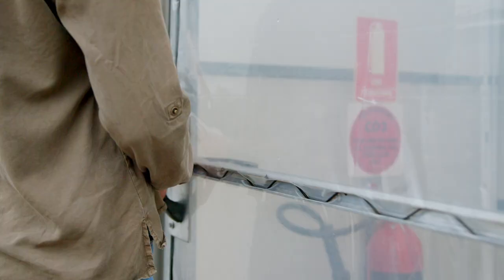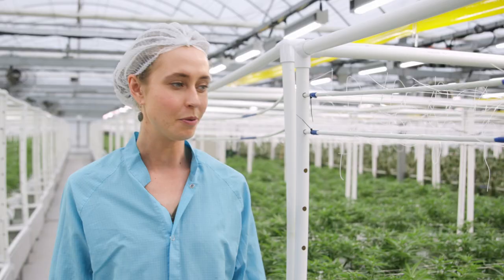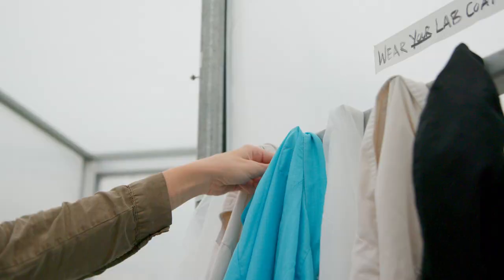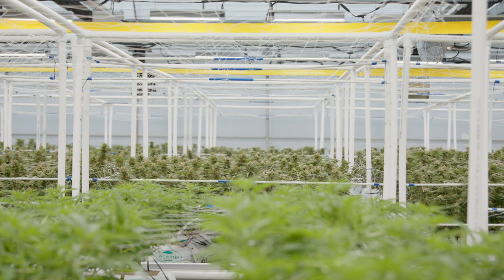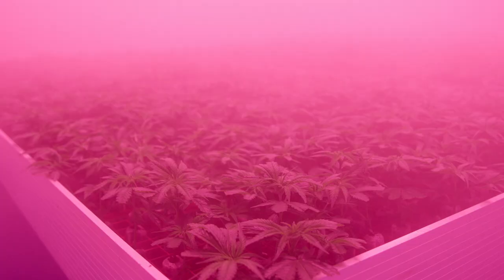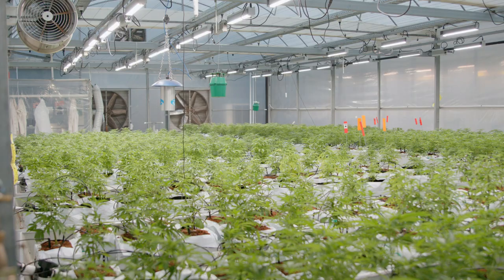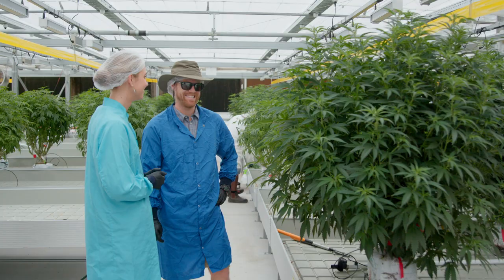My name is Madeline Awakak and I'm one of the growers here at Canatrex Brisbane facility. We run a perpetual harvest all year round, so every day as a grower looks totally different. I'm really excited to show you guys around the place and what we do here in a day. I'll be taking you through our four greenhouses that cover each of the different stages of the plant's life: propagation, vegetation, and flowering. Let's start right at the beginning and go down to the propagation room.